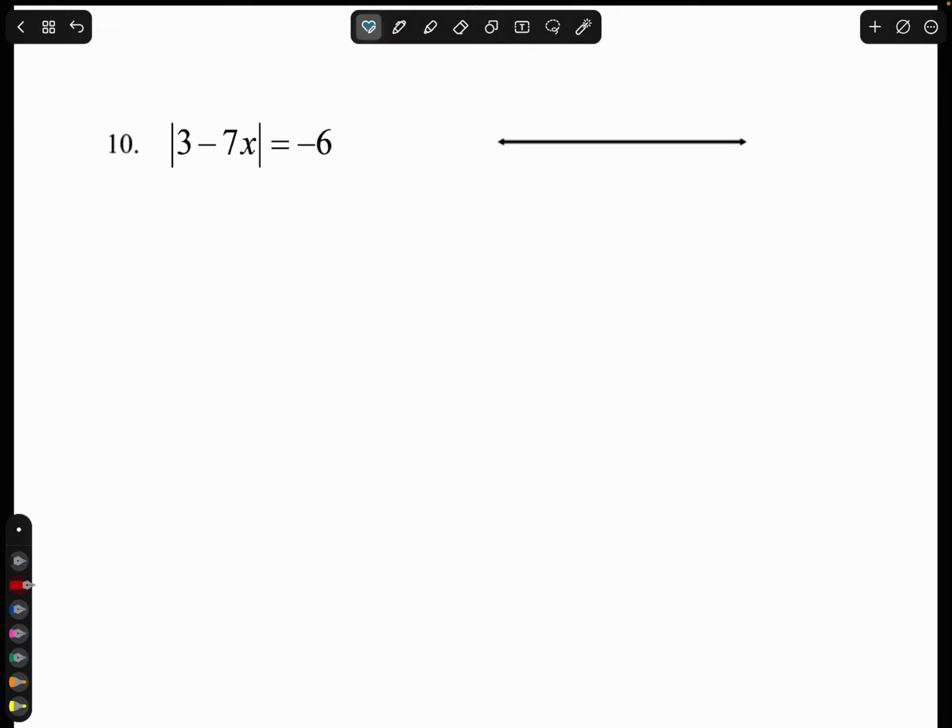All right, last problem is number 10. We have the absolute value of 3 minus 7x is equal to negative 6. All day long I've had people go through and solve this, but then realize when they plug their answers in, they don't work. And the main reason why is this: our absolute value is already by itself. So when you think about it, absolute value of something is equal to negative 6. Well, what's wrong with this statement? I can't put 6 in there because that's not true. And if I tried to put negative 6 in there, the absolute value of negative 6 is also positive 6, which doesn't work either.